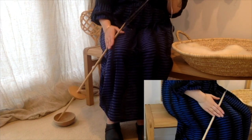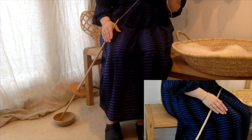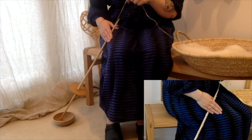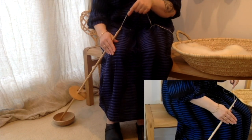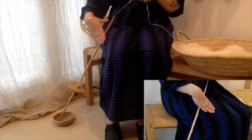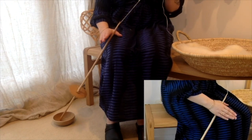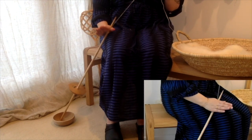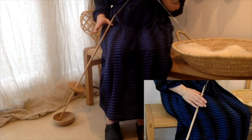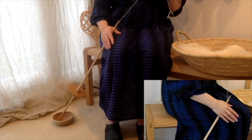So one spin of my hand, the bowl makes it rotate more times. Also my hand forms this triangle. So the spindle's been pulled back and this is a brake. And then I take it forward and it's not going to just fly around. It's controlled by that little triangle and fingertips here. When I catch it with my thumb, I take it back. The area of my thigh I'm working on is from here to here. So I start here and I pull it back. I'm just working it up and down my thigh and then it becomes this wonderful rhythm.